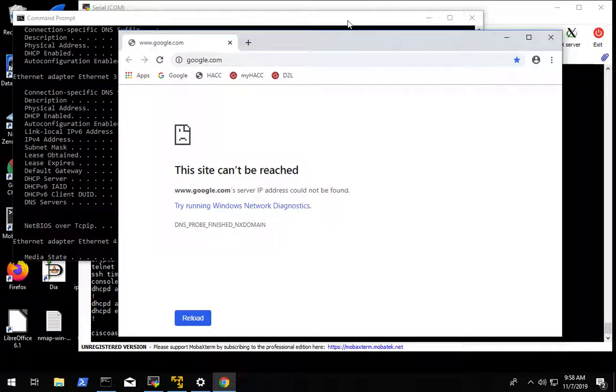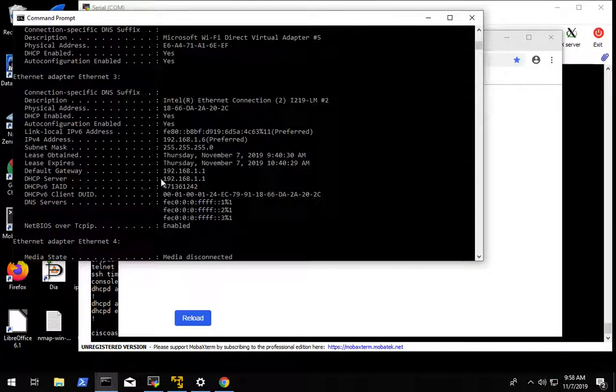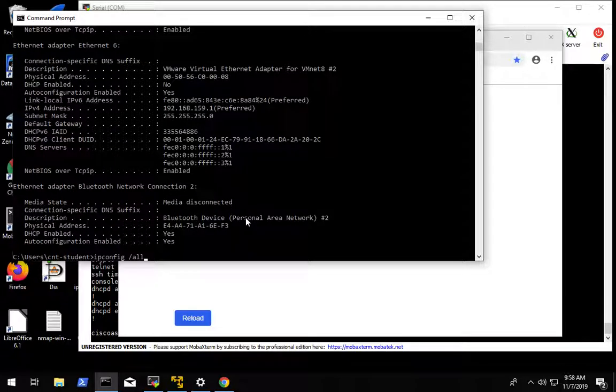So if we look back here at the DNS servers, we don't have a DNS server yet. So part of the way this works is that the ASA learns the DNS server it should use from DHCP. So in this case, I had plugged the PC into the ASA before the external interface had come up. So the external interface had not yet learned that DNS server information, so it was unable to provide it. This happens all the time in the lab, so that's why I demonstrated it not working.